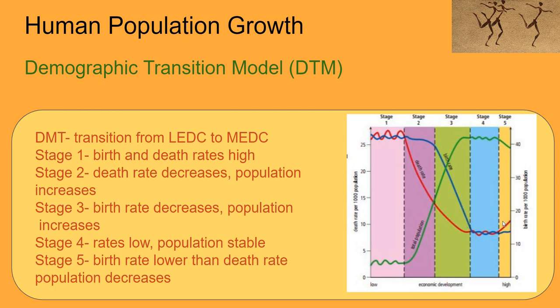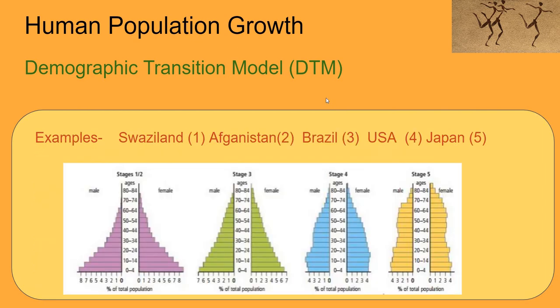And then we get way over to stage 5 here, and the population is now actually decreasing. The reason is that the birth rate stays low, but as people get older and older, they simply start dying. So you have a larger elderly population. This is what's happening in Japan, and it's starting to happen in Europe right now. So you can then compare the models with the transitionary stages.